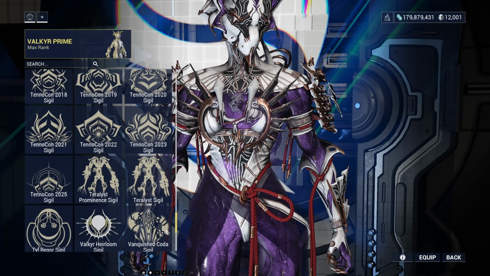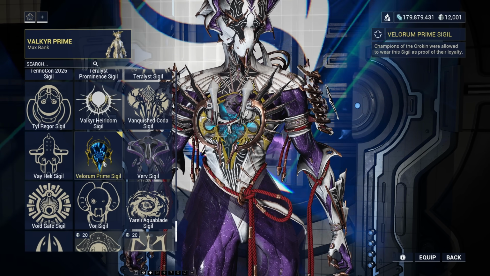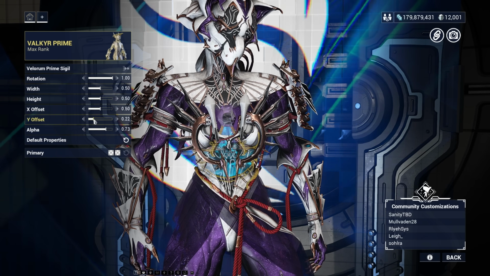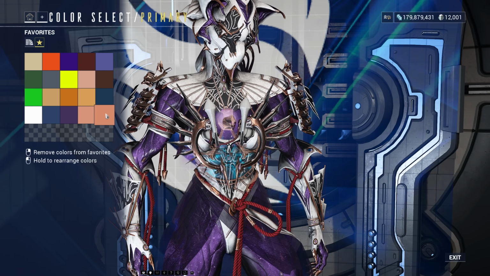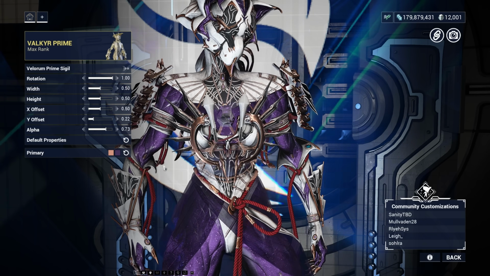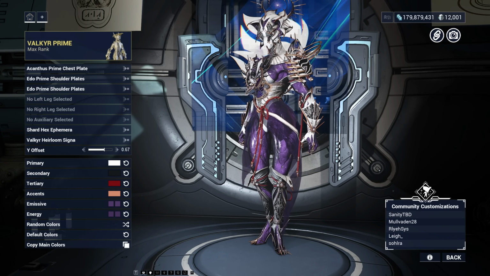And if you have it, I always recommend the Nova Prime sigil on the chest. I rotate it all the way around, move it down, match the first color with the accent color of my frame, and then make the secondary color a similar color to the energy color of the frame. Then don't forget to top it all off by running the Valkyr Heirloom Signa.